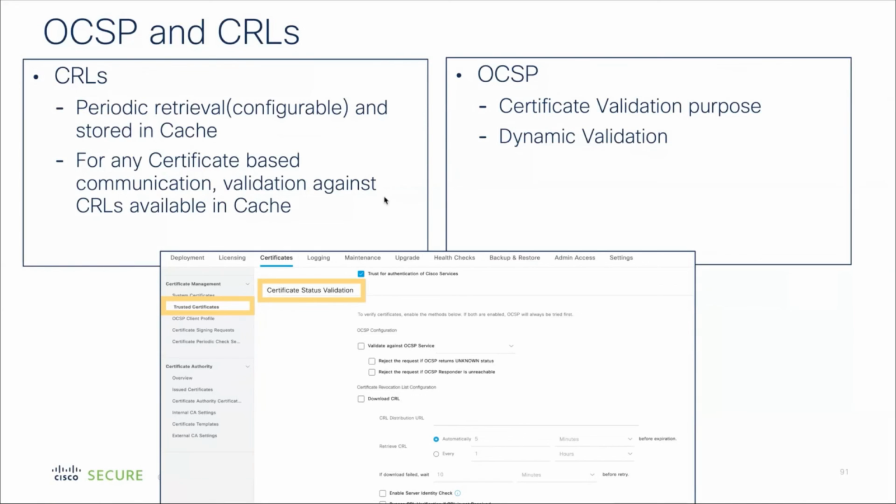You might get a response from OCSP stating that it is good, revoked, or unknown. Good means the certificate is holding good. Revoked means the certificate authority might have revoked it because of a compromise or for any other reasons. Unknown means the OCSP itself might have a communication problem, so you might get an OCSP response as unknown.